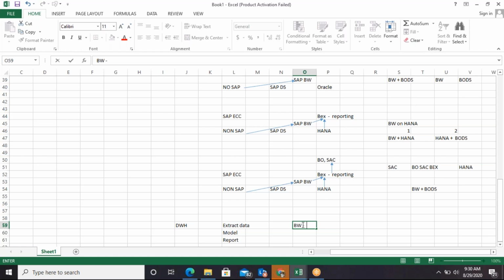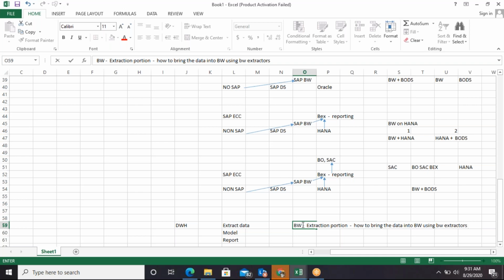Here we are going to talk about the extraction portion, and how to bring the data into BW using BW extractors. Especially, you can see BW extractors in SAP components. So using those extractors, how to bring the data into BW.